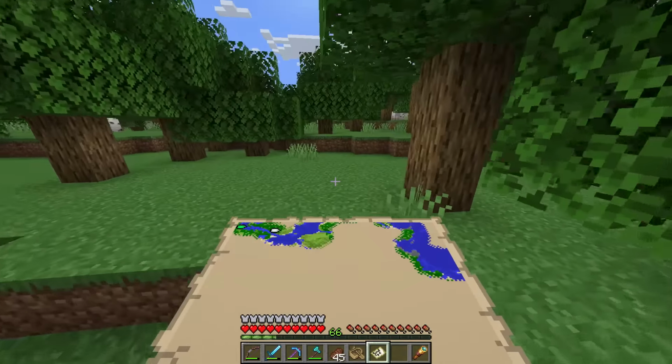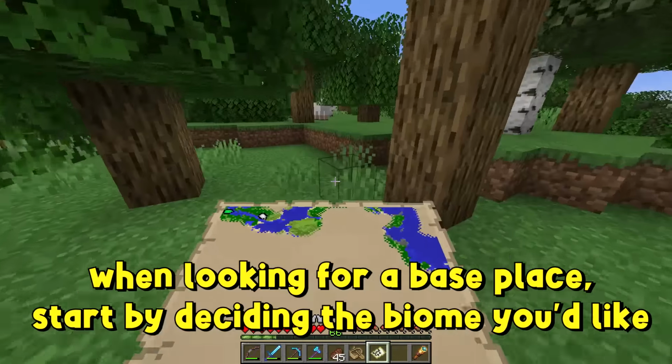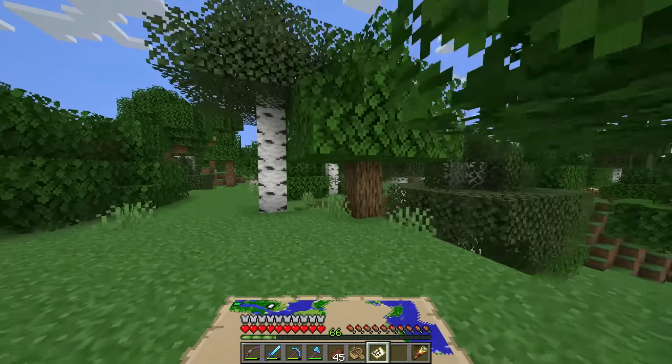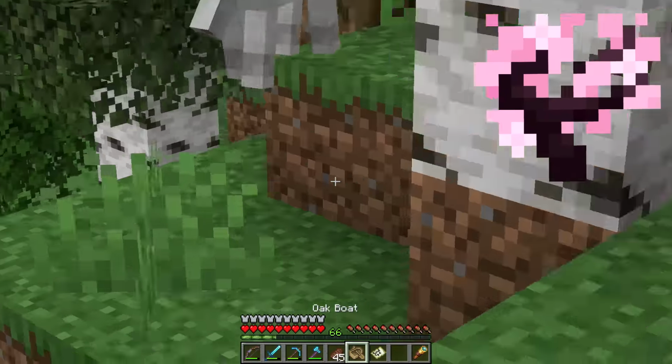Having a specific biome that you kind of like the sounds of living in is an amazing spot to start. With a specific biome in mind, now I have a goal that I need to search out in my world and hopefully find: the cherry blossom.